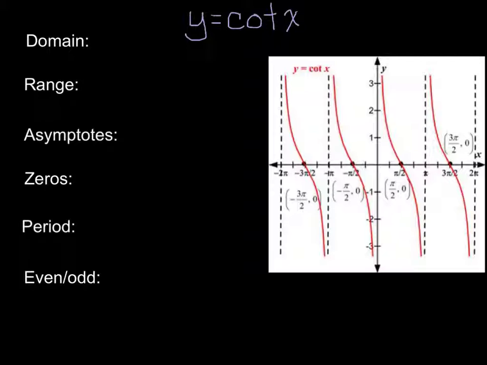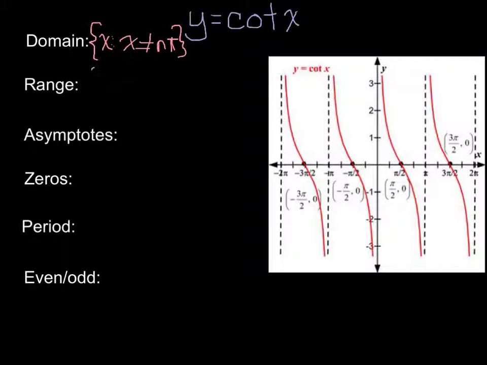Looking at the graph of cotangent of x, it's going to be very similar to tangent of x, but a few things are going to kind of shift around. So first of all, the domain, similar to tangent, it's going to be easier to eliminate things. So it's going to say the set of all x's such that x is not equal to the asymptotes here. So here the asymptotes occur at 0, pi, 2 pi, etc. So it's just going to be n pi, n representing any integer value.